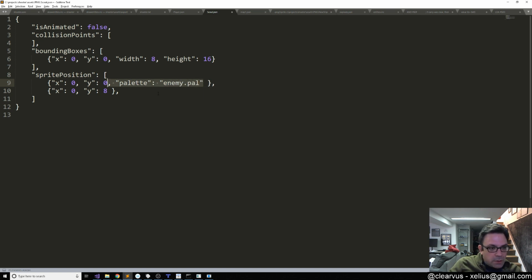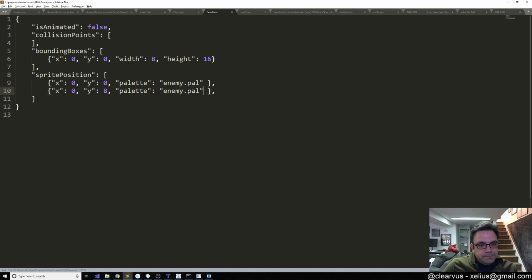Pretty straightforward. Now, I had originally said it would be a numeric value. But I think I want to leave that to the asset tool to determine the numeric value, just because it shouldn't matter what the value is, as long as it's consistent for the map and the duration of the gameplay.